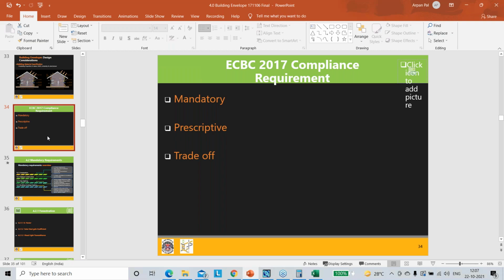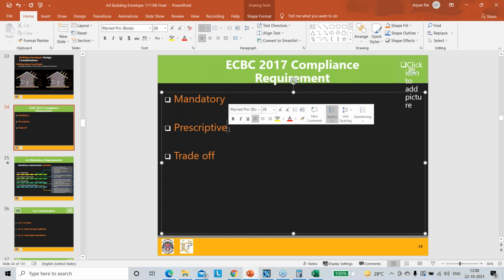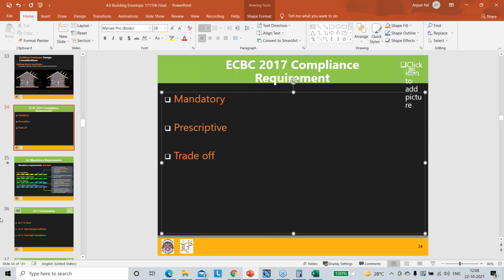Now, for the building envelope, as we said yesterday, under every component there are certain mandatory requirements that have to be complied with, irrespective of whether you're going through prescriptive or whole building simulation. And then there are some prescriptive requirements, then trade-off.